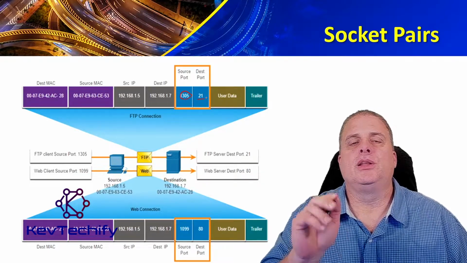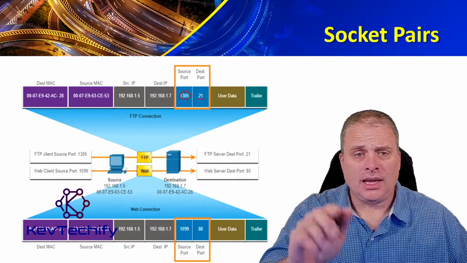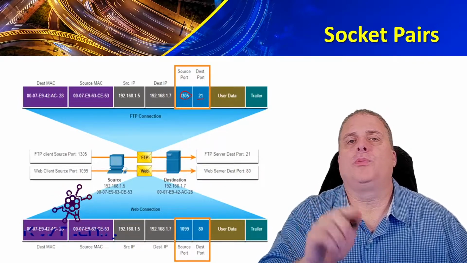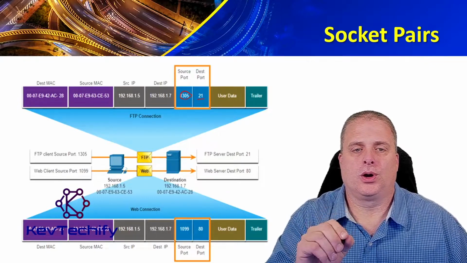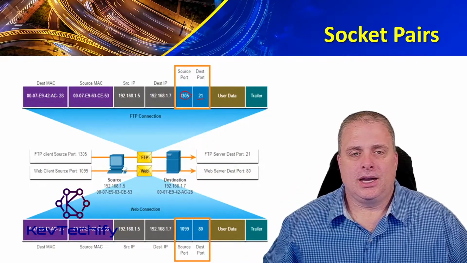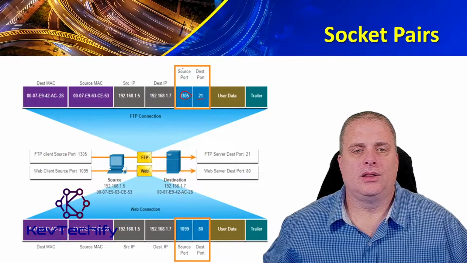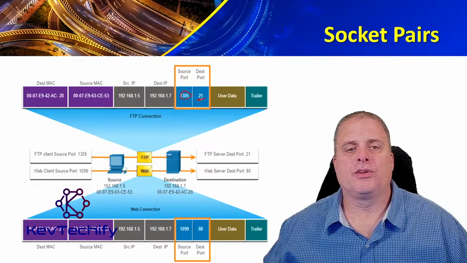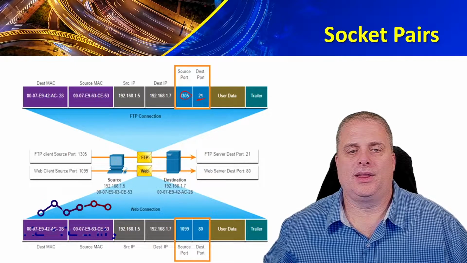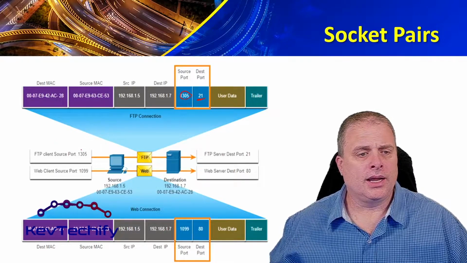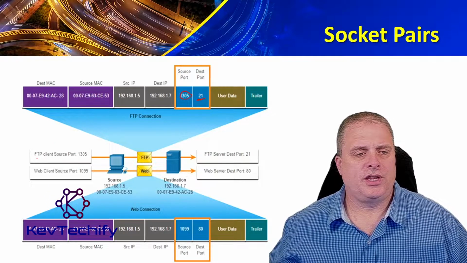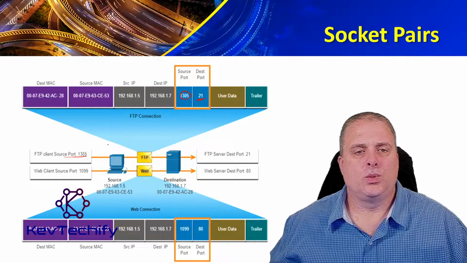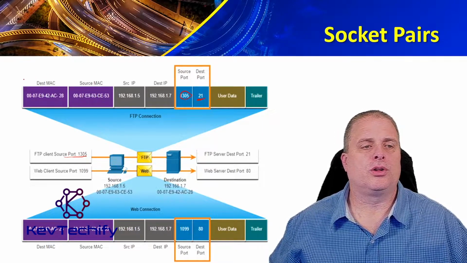These are typically well-known port numbers. In this example, the destination port of port 21 represents FTP, File Transfer Protocol. It is destined on the remote host to look for that logical port number. Down here, the FTP client uses a source port of 1350. And what we do is build this protocol data unit.